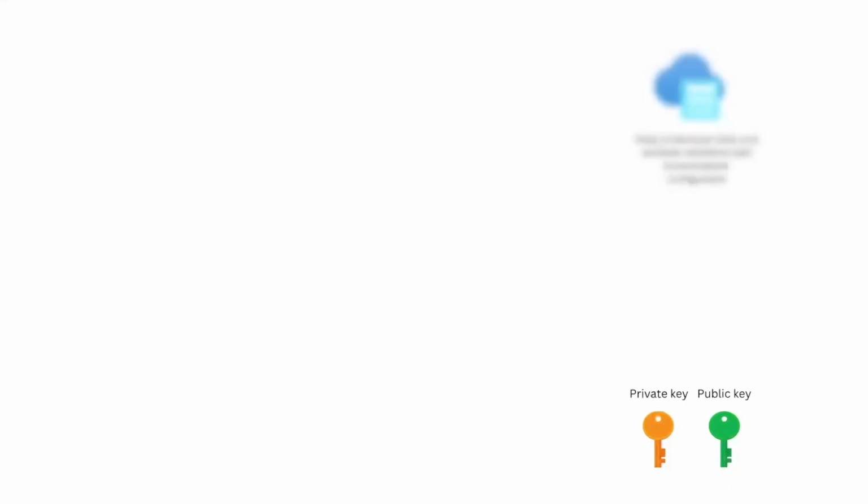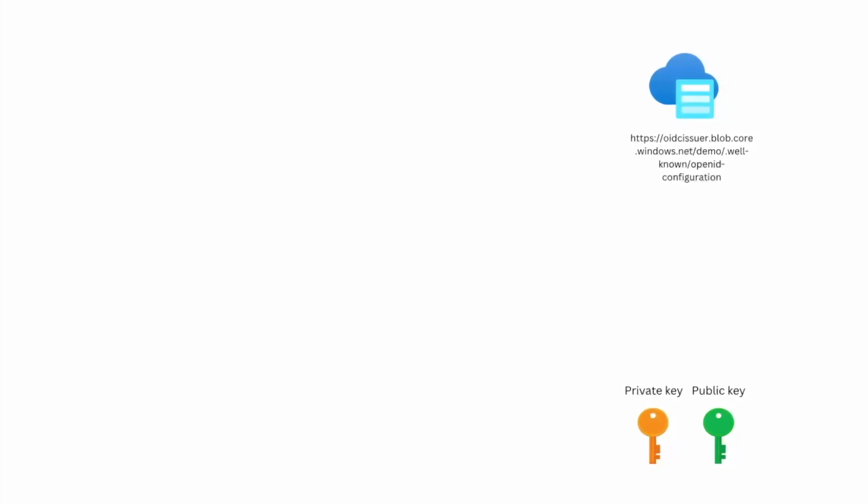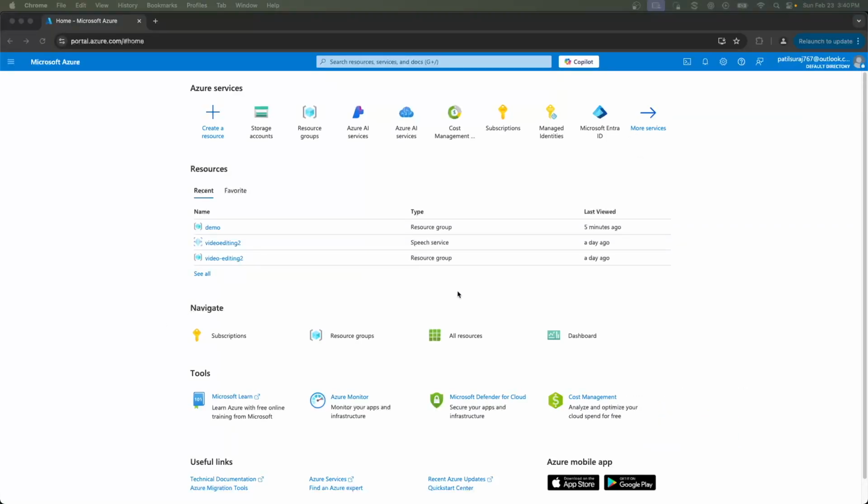Next, we need to create cloud storage to host our OIDC artifacts. Let's go to the Azure portal and create a new storage account.